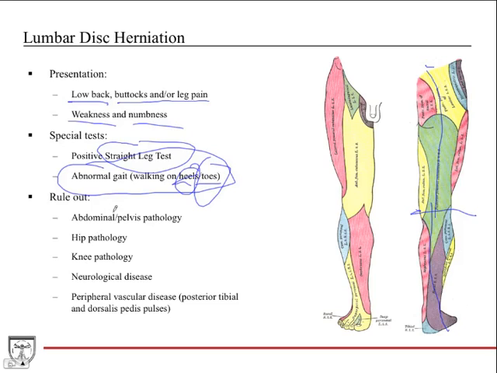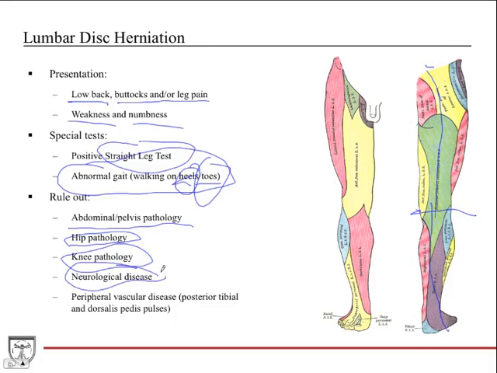The other thing is, you always have a differential in medicine. The thing you want to rule out is abdominal or pelvis pathology that can lead to low back pain that can mimic this. You can have pathology in the pelvis that presses on the sciatic nerve that's not a disc herniation, so you'd want to rule that out. Hip pain can often present with buttocks pain that radiates down the leg, so you want to rule out hip pathology. Knee pathology can also manifest this way with pain up in the hip and buttock region.